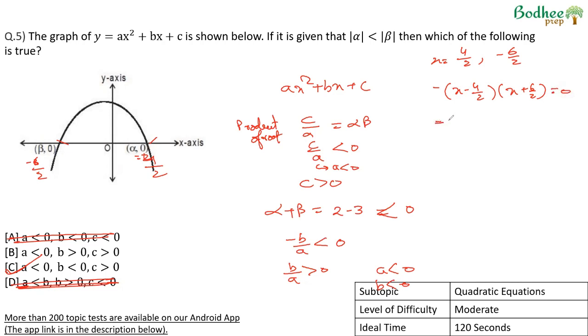So this will be minus x square plus 2x by 2 plus minus 24 by 4 is equal to 0, multiply by 4: minus 4x square plus 4x minus 24 is equal to 0. As you can see, a is negative, c is negative, b is positive. Even if we take the values, we'll get the answer. The only thing is, a is negative is something that we know from the graph. So again, not a very difficult question, but solving time could be moderate, as putting signs in the right manner might be a little confusing.